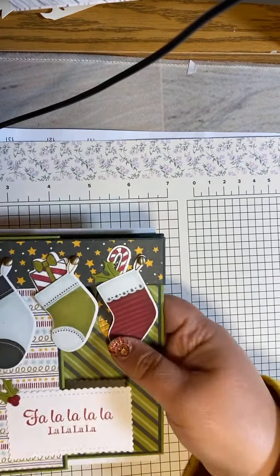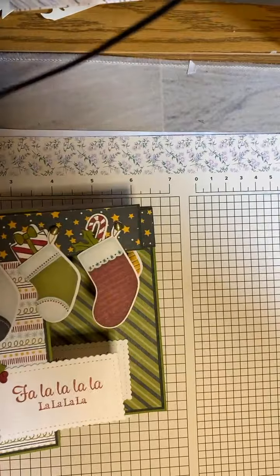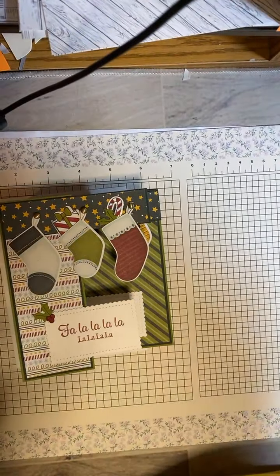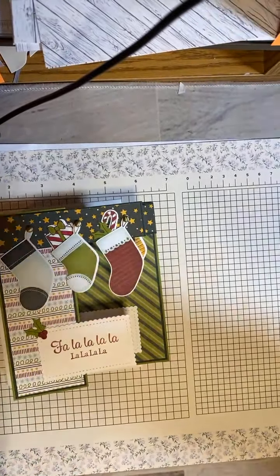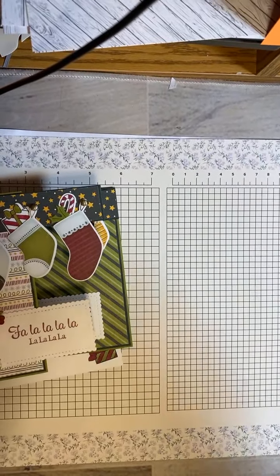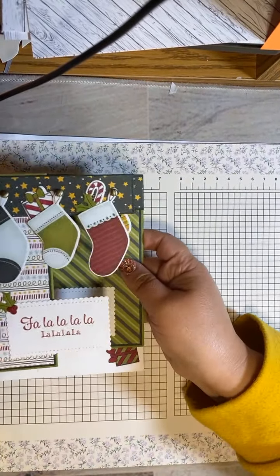We are going to do this fun fold. I need to move everything up. Sorry. One would have thought that I tested this before. All right, there we go. So this is the card, and it's a fun fold.